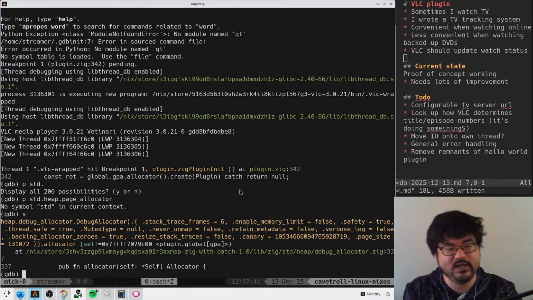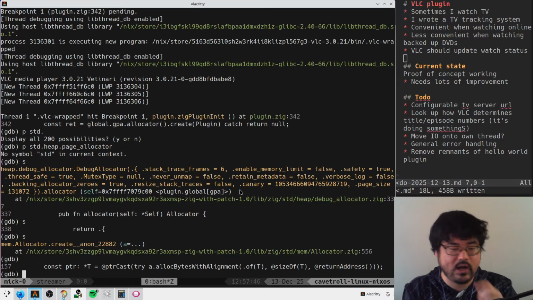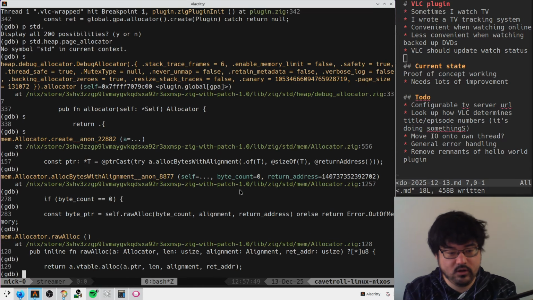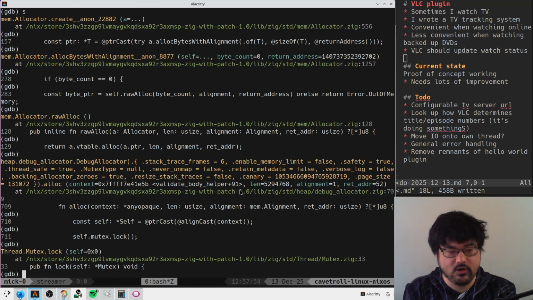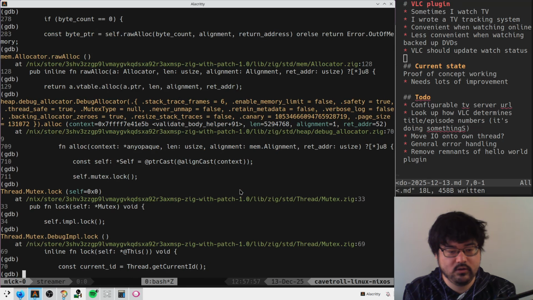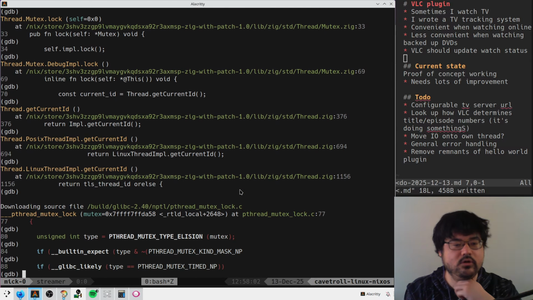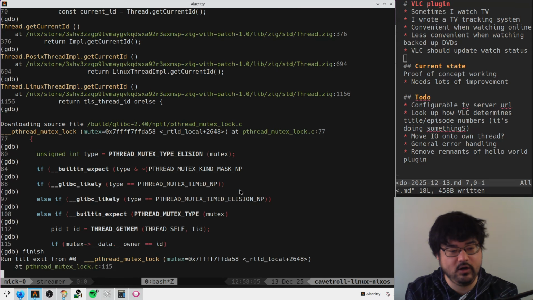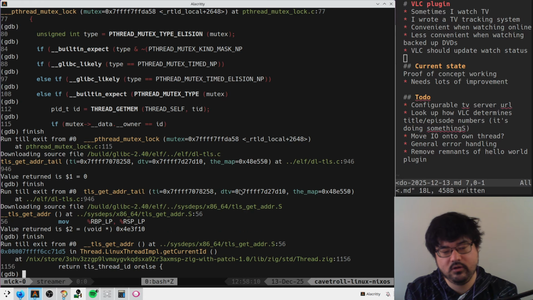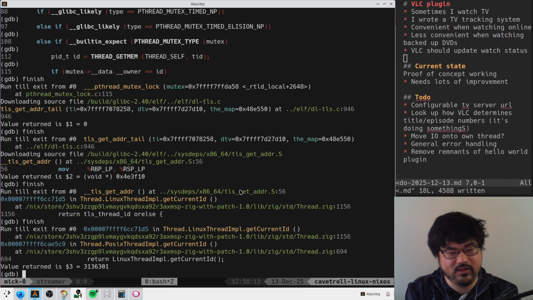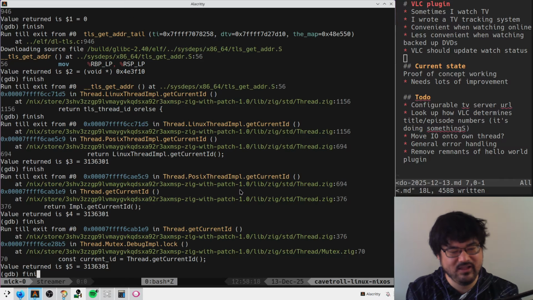We step into this, I guess, and eventually it's going to try to allocate something from the page allocator. Probably not here. I probably don't want to be in mutex lock, to be honest. Let me out. I don't care about mutex locking right now.